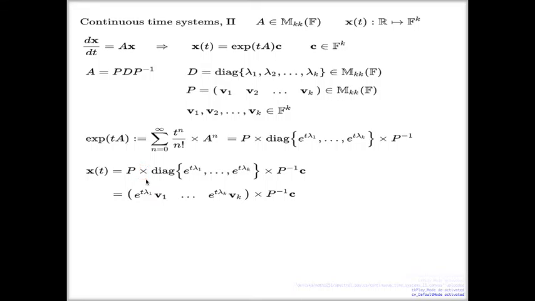The next observation I'll make is that this factor, when you look at it together, it's just a vector, isn't it? P inverse is a square matrix of size k. C is a vector. It's a k tuple. When you multiply a matrix of size k by the k tuple, or by a column vector with the size k, the result will be a column vector with k entries. And I will give names to these entries, little c1, little ck, no longer boldface.